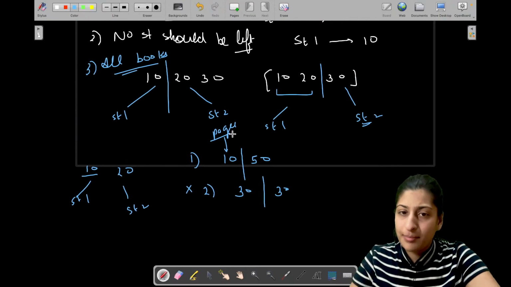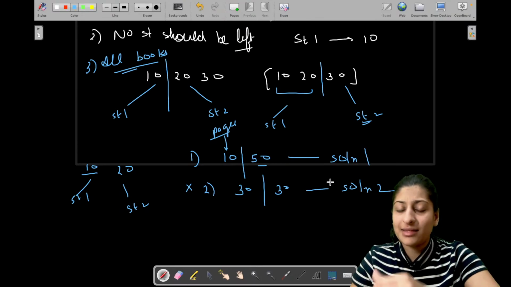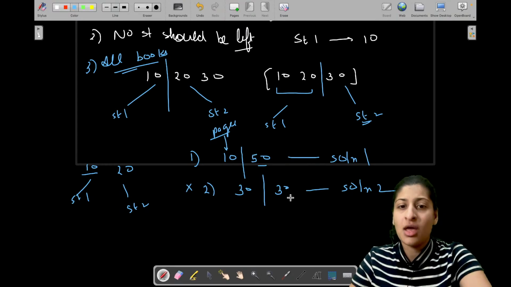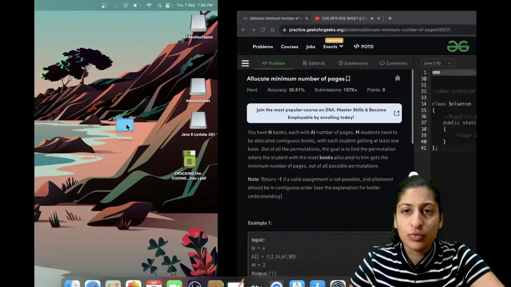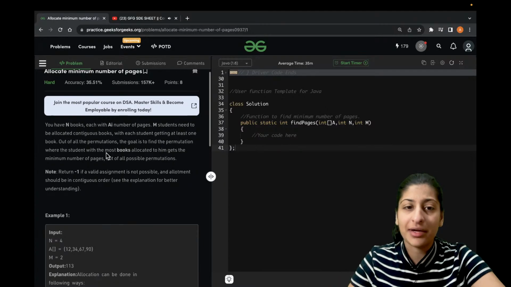Student 1 is getting 10 pages, student 2 is getting 50 pages in solution 1. In solution 2, one student is getting 30 pages total and the other student is getting 30 pages. Now your problem demands you to find the permutation where the student with the most books allocated to him gets the minimum number of pages.